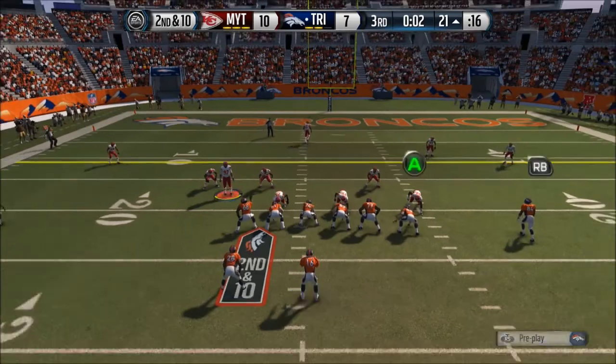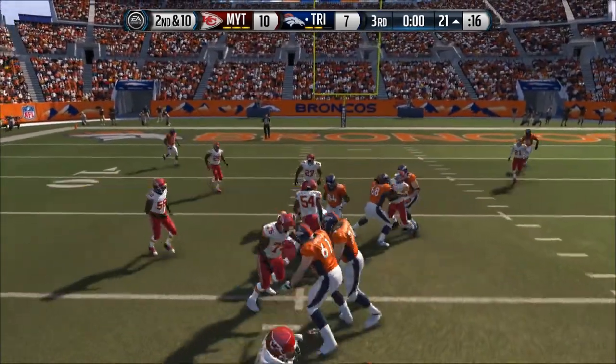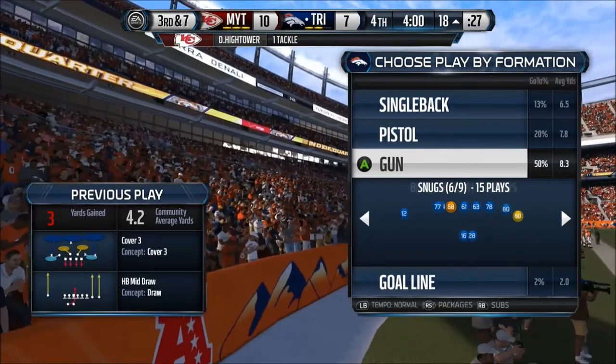Moreno lined up in the backfield. They go draw. It's Moreno up the middle. Gains about three. The Broncos have the football as the fourth quarter gets started.